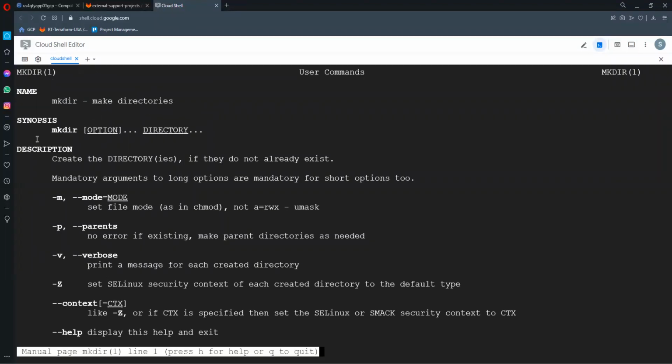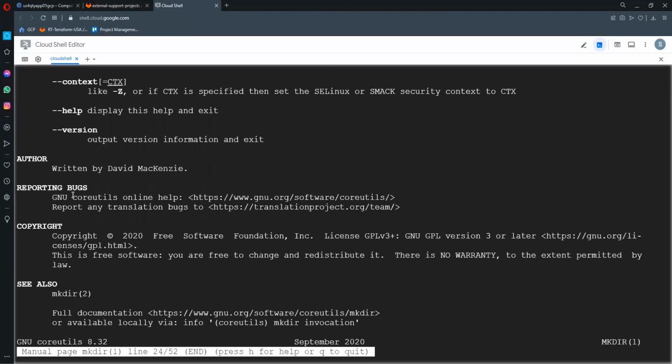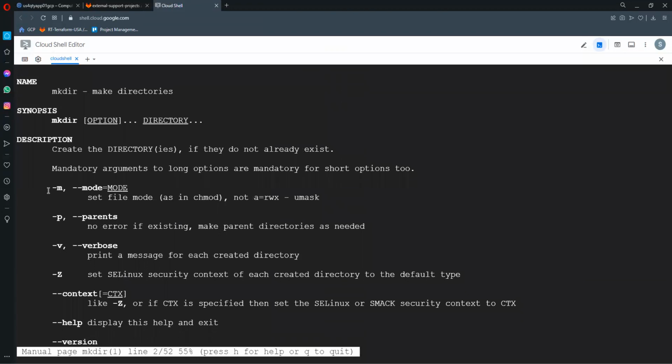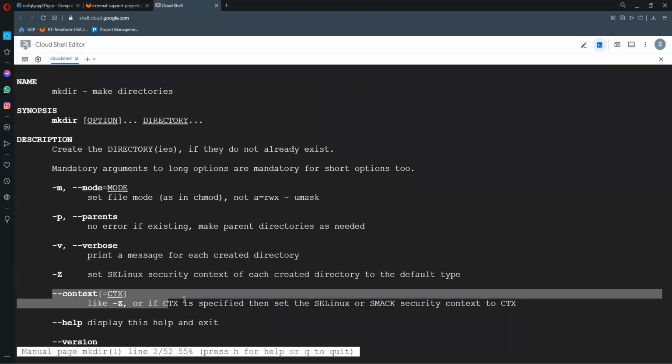Now, a very important thing to know is the name and synopsis. We have mkdir again. We have OPTION with an ellipsis, which means we can supply more than one option to that. And look at this, DIRECTORY. It is not wrapped in square brackets, which means this is mandatory. You have to supply a name, and that will be your directory. You can supply more than one because you have an ellipsis here, right? So it will create more than one directory. Let me go and show that to you. And when we talk about options, there aren't many options available to this mkdir command. It's a pretty small manual page. All you have is -m, -p, -v, -c, and this sort of stuff.